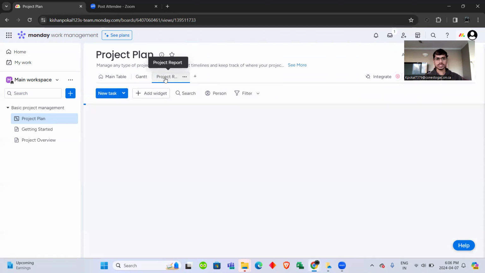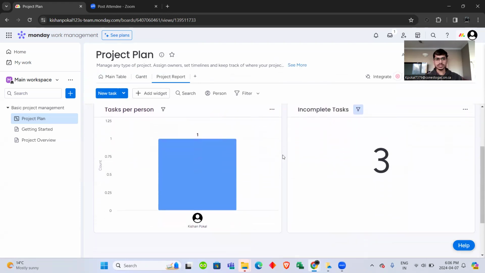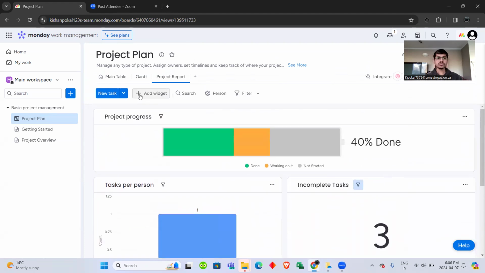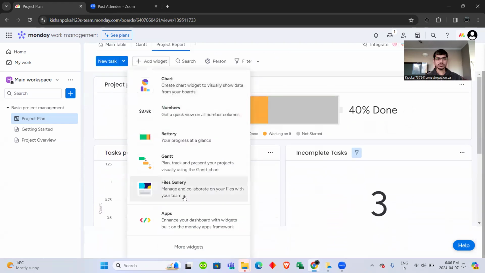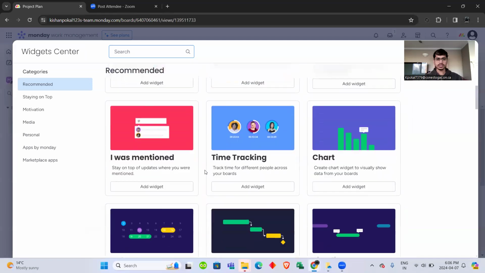Now moving on to the project report tab, you can see the project progress in this section and tasks that have been assigned to various project team members. You can also find the incomplete tasks over here. You can also add widgets like we can in any other sections.